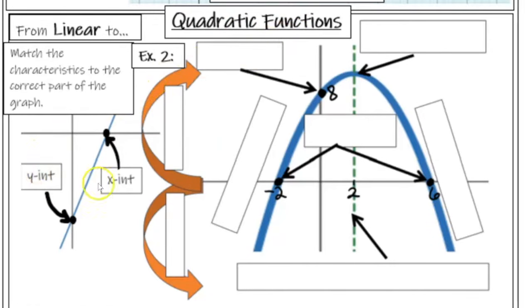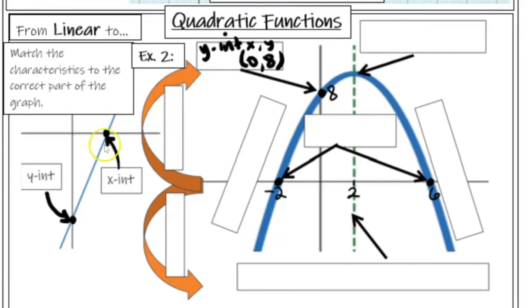So let's start with the y-intercept because, again, we already know what that is. If you're looking at where it crosses the y-axis, where does the blue line hit the y-axis? It is right here. So this is the y-intercept. And we're going to go ahead and write out what that y-intercept is. We can see the number 8 there. If you were to write it as a coordinate, you would write x first and then y. So it's going to be 0 on the x and 8 on the y. So my y-intercept is (0, 8).